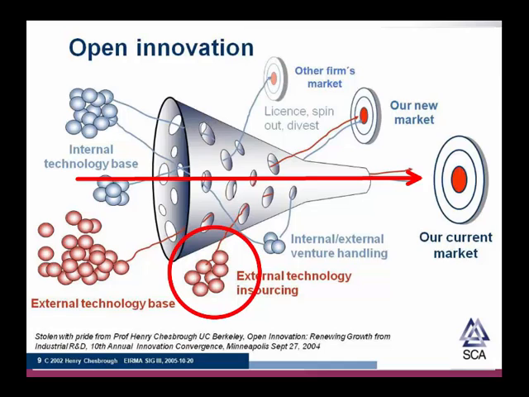Now, as you move along, the first thing is external technology insourcing. This is the hardest thing to do. So you'll end up with conversations all the time as, what other industries should we be watching? What are they working on? Are they publishing papers? Are they patenting things? What are other people doing that we might need to know about that might change our plans? New computing technologies, networking technologies, interface technologies, whatever it happens to be, all may influence our world. So we got to watch all this stuff. It's a lot to pay attention to.